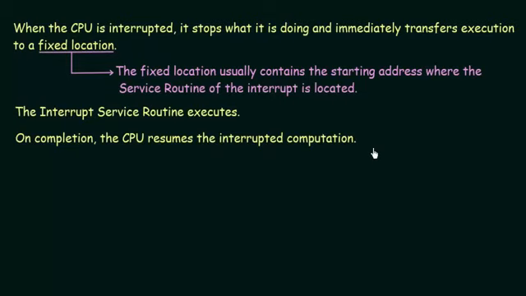We know that the CPU was already doing something before. So when the interrupt arose, it transferred its execution to the interrupt service routine and executed it, and once the interrupt service routine executes completely, the CPU can go back to where it came from. The execution of the CPU goes back to where it came from and it resumes whatever it was doing. So this is how the CPU responds to interrupts, and I hope that made it clear to you how an interrupt is handled by a CPU, at least the basics.